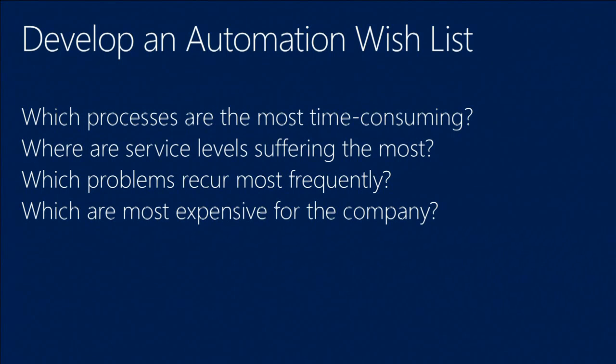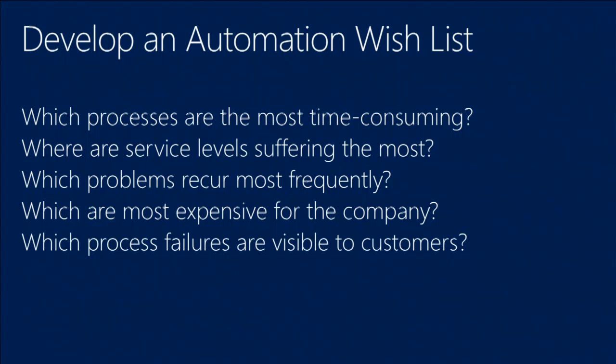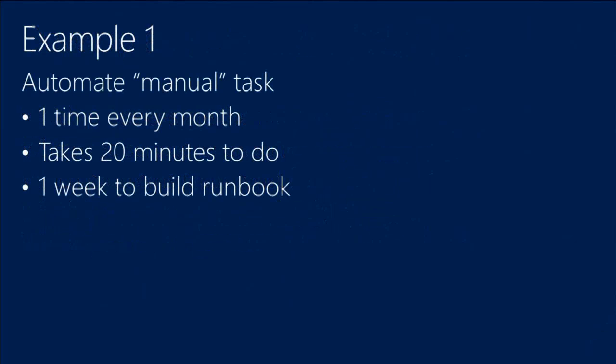Here's a good one. What's most expensive for your company? What problems do we have that are costing us money, costing us reputation? What do we have out there that customers can see in terms of failures or slow processes that we could automate that would ease some burdens there? So we really want to choose our battles. Because at the end of the day, if we're automating processes that don't happen frequently, that don't require a lot of effort, we're potentially not really gaining much return on our investment of time in building the runbooks, right?